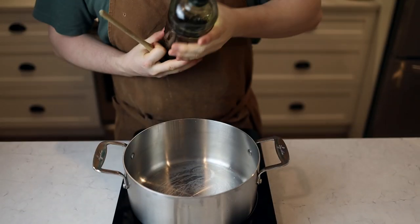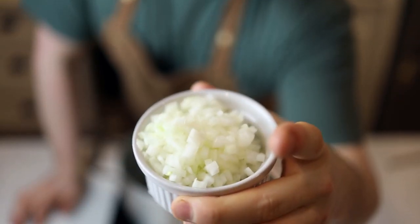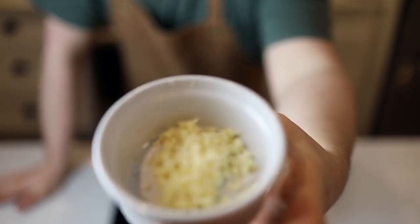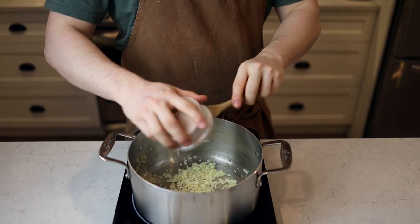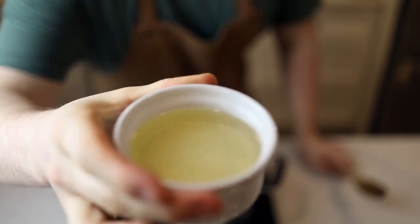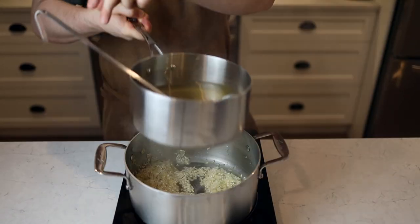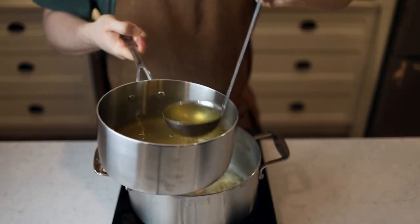Okay, time to cook the risotto. We're gonna take a pan, put it on medium high heat, and add a little bit of olive oil. We're gonna take our chopped onion and put it in there. Let it sweat a little bit. After that, we're gonna add the garlic in there. Let it sweat a little bit more. And we're gonna add our arborio rice. After that, we're gonna add our white wine. Once all the wine is reduced, we're gonna add a little bit of broth.